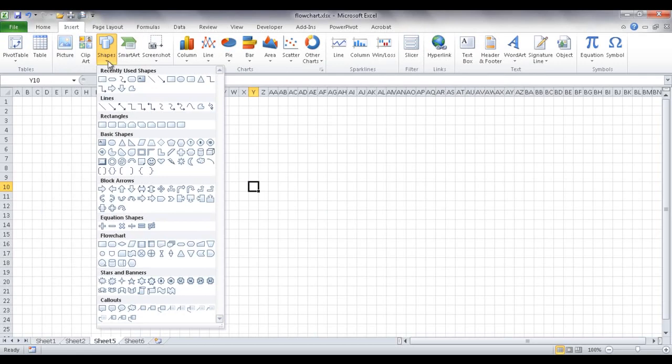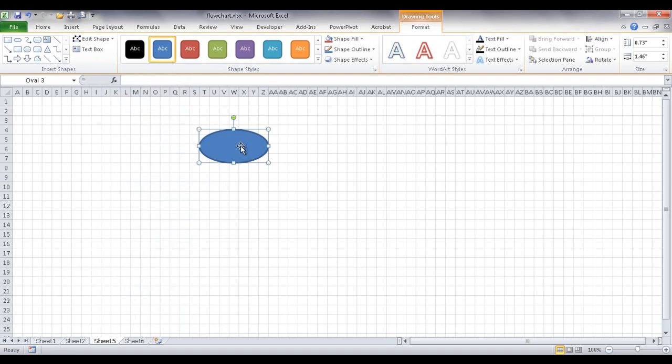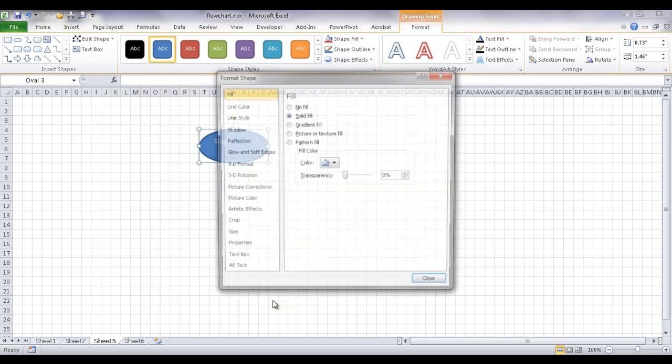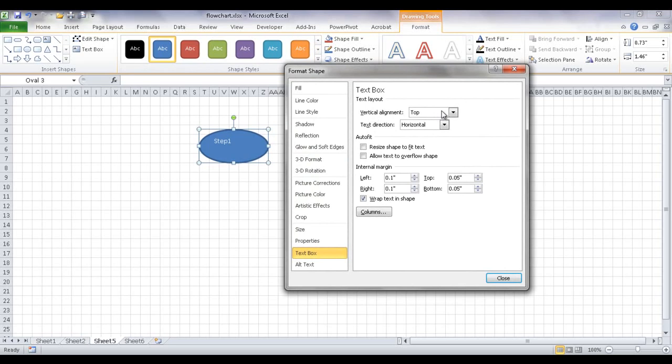I'm going to go ahead and insert a circle here under basic shapes. Let me go ahead and draw this. Well, maybe I'll just insert an oval here, and I will format it and put in a text here. I just click inside and type step 1, and then right click, format shape. What I'm going to do is adjust the text alignment. So this text box inside this shape, I'm going to have vertical alignment, middle centered. So it kind of centers everything.